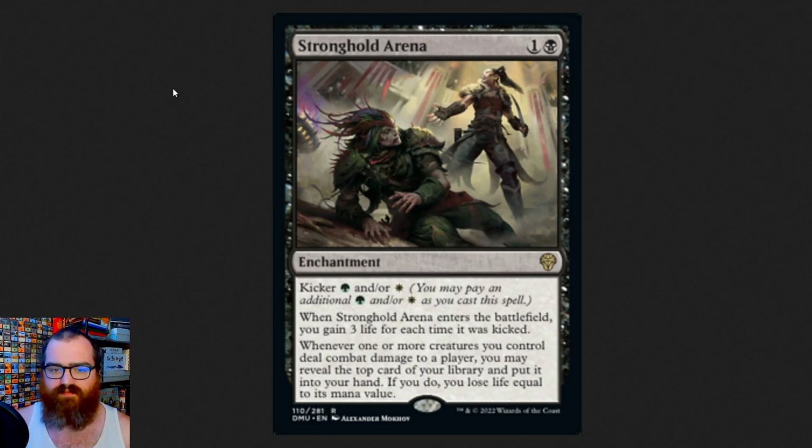And one of the cool things about this is if you have a 1-drop, like the 2/1 skeleton that we talked about that you can cast for 1 mana on turn 1 and then attack with it with Stronghold Arena, you can start drawing a lot of cards. In a very aggressive deck with low mana value cards, so you're not losing a lot of life from it, it could be good enough. This card does pique my interest, and I would like to play with it, but it looks like mono black is going to be doing a lot of cool things, so we'll see how that shapes up.